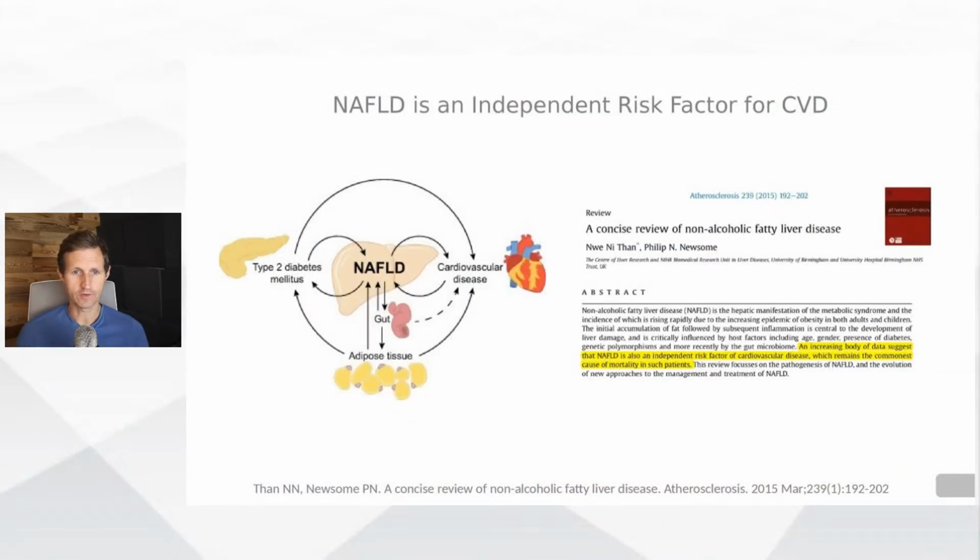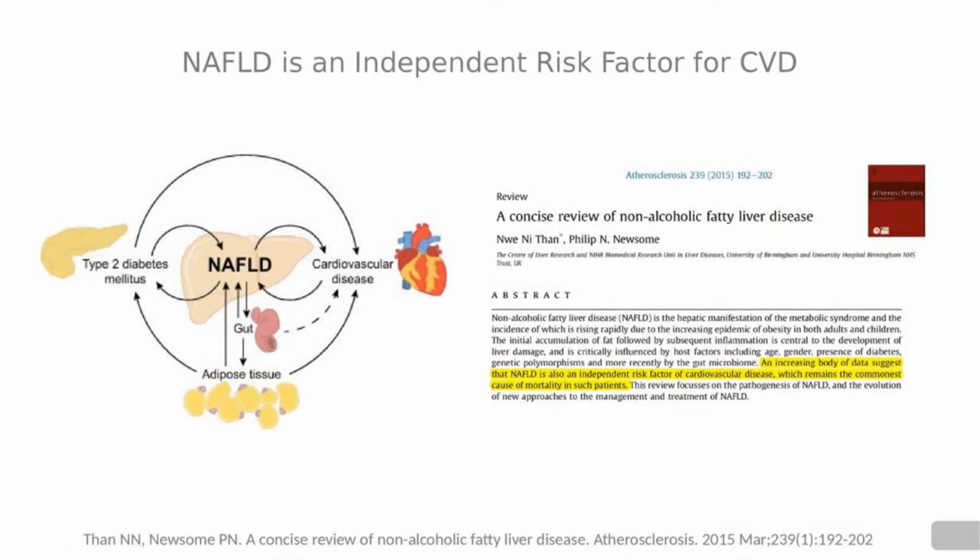Okay, back to this guy for a second. So the reason we should be worried about it is non-alcoholic fatty liver disease is an independent risk factor for cardiovascular disease, meaning that if you don't have high blood pressure, if you don't have type 2 diabetes, it still puts you at a really high risk of cardiovascular disease. And the main reason for that is it lies at the center of cardiovascular disease. It's the beginnings of type 2 diabetes. It's the beginnings of high blood pressure, that weight gain around the midsection, the dyslipidemia, so the HDL going down, the triglycerides going up, and so on.